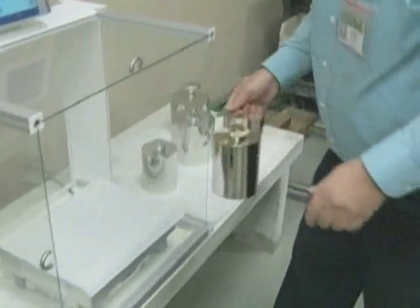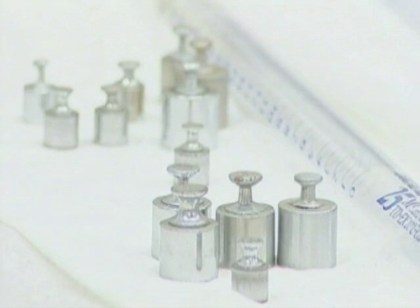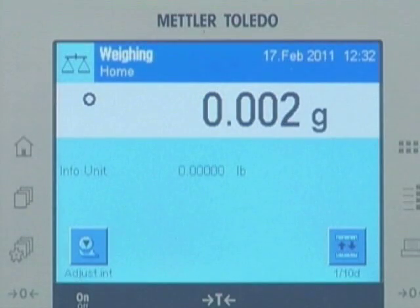If you go to the gas station and pump your gas and pay for 12 gallons, you want 12 gallons and not 10. If you go to the grocery store and buy lobster tails, you want 7 pounds of lobster tails rather than 5. For the accuracy of anything sold by a weight, volume, or some measure, the equipment being used must itself be accurate. The basic method of testing is by comparison to a known weight.